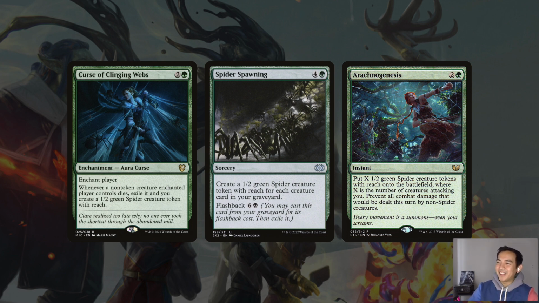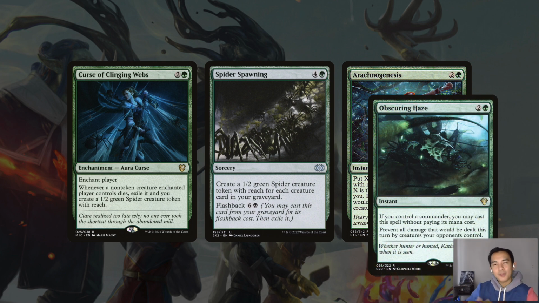Arachnogenesis is Spider Fog, and that's really cool, but it's also really expensive, price-wise. If you don't have this or you don't want to invest in one, that's fine. We can also run Obscuring Haze as an alternate. We still get the fog, we still get the combat trick of being able to block one of our opponent's best creatures, but we just don't get the tokens.